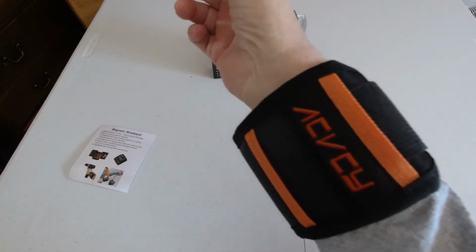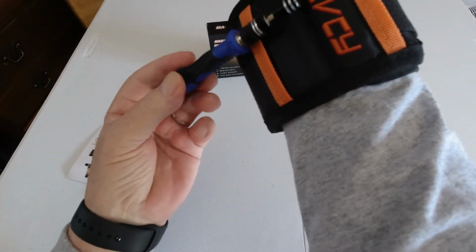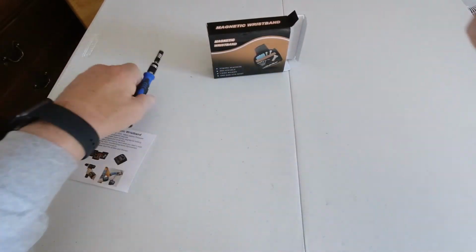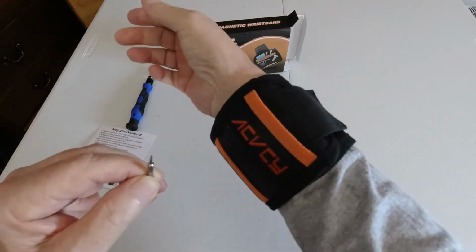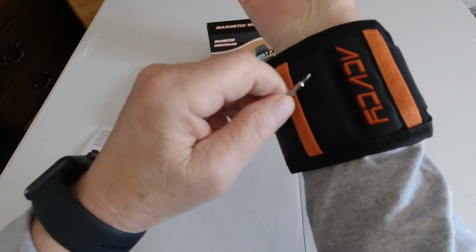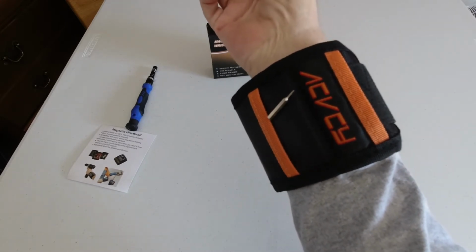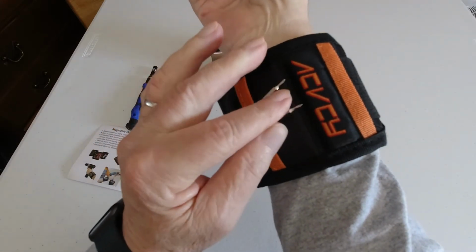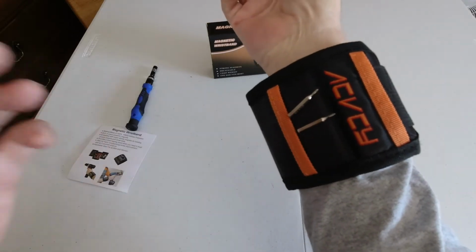So let's start with, I got this big tool here. So, this is not magnetic. I thought it was. Let's check these little tools I have here for like computer, drones, stuff like that. So you can attach your tools. You can put screws on here, which I don't have any.